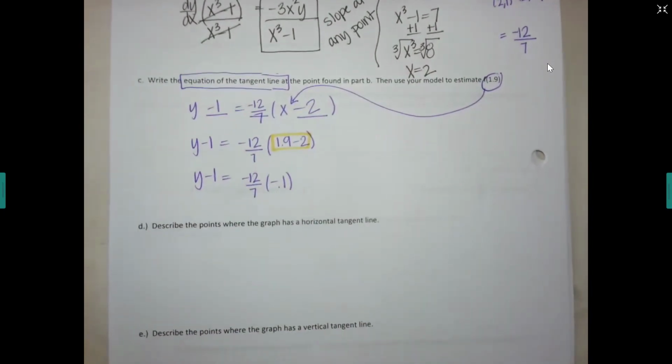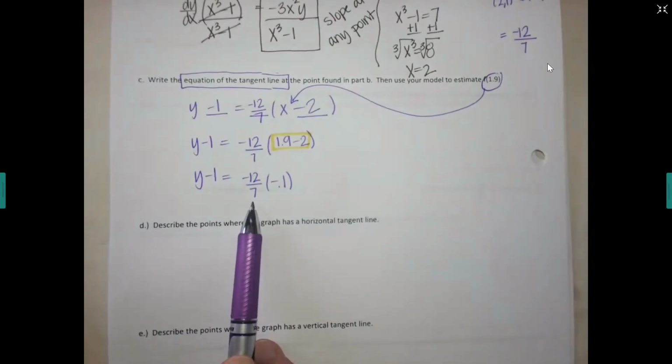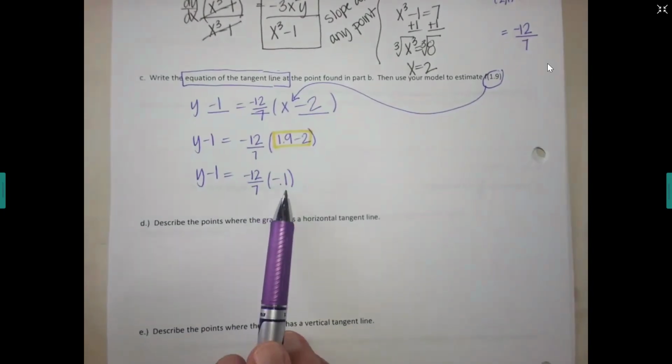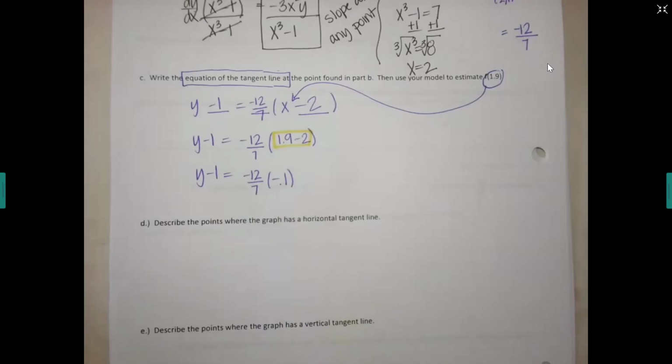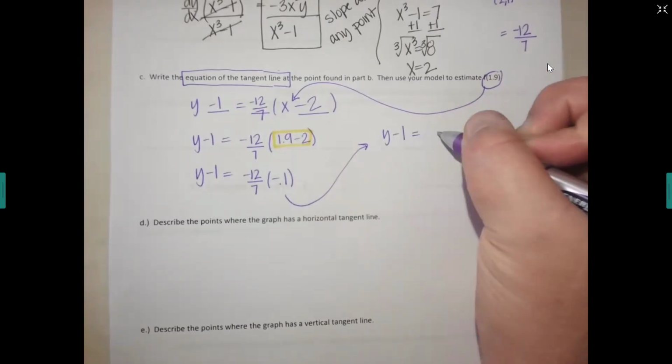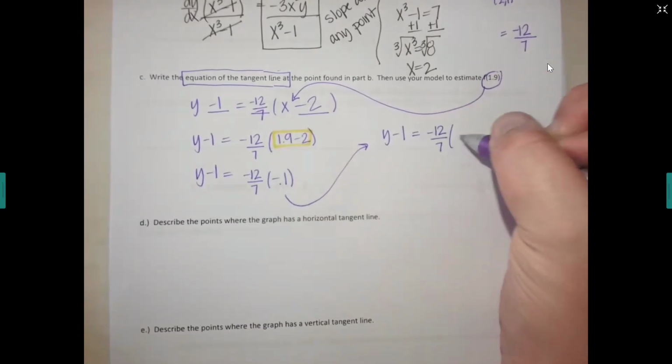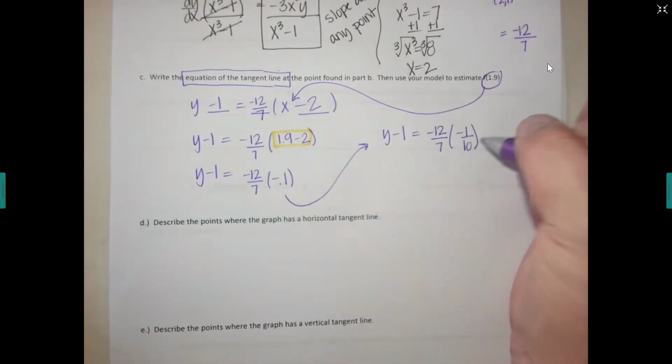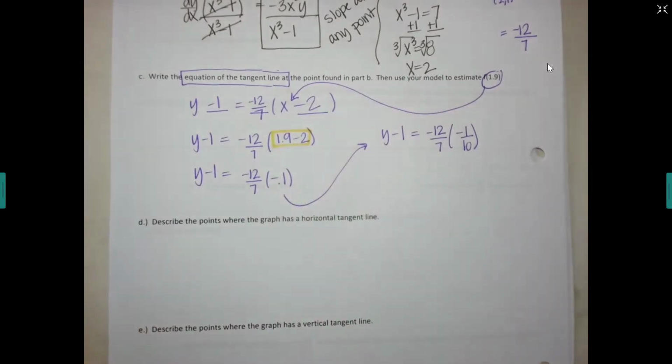Okay, at this step, we hate a decimal fraction combo. So if I could turn this into a decimal, that would be great. Or if I could turn this into a fraction, that would be great. But we really just want one type. Will 12 over 7 go easily into a decimal form? No, but 0.1 will. That's the same as a 1 over 10. So I'm going to rewrite this as y minus 1, negative 12 over 7, negative 1 over 10. Because you really want the same type of thing.